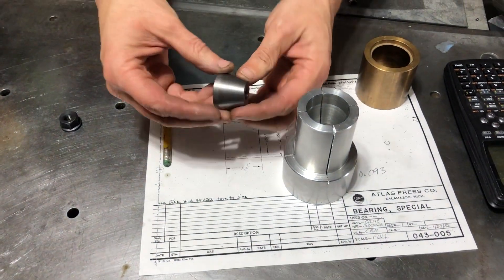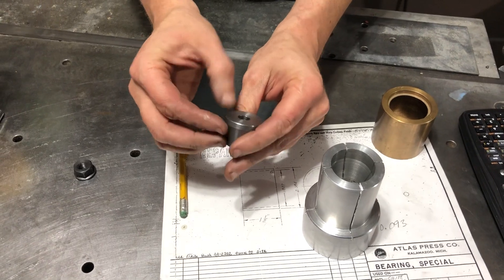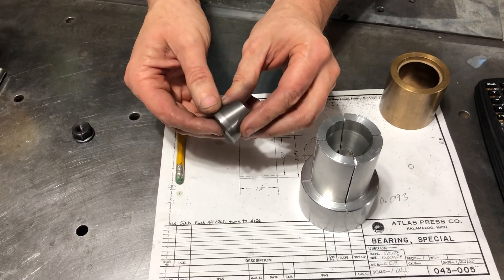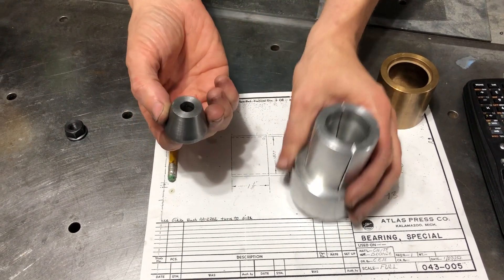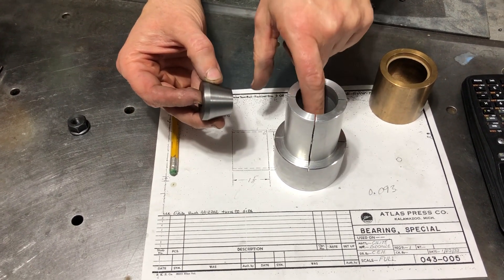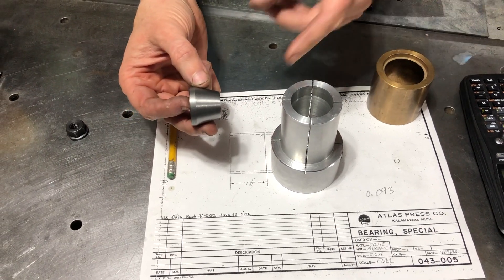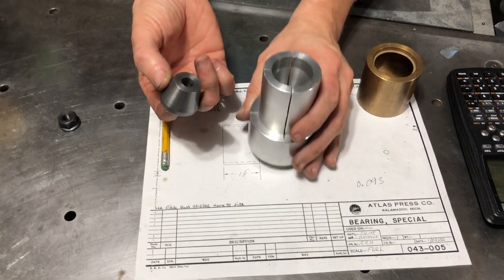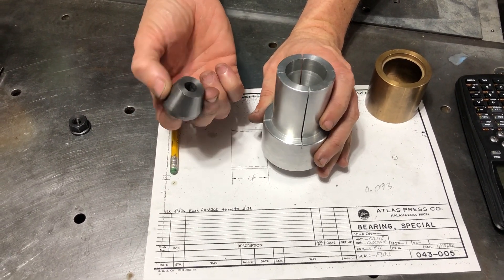To make this guy expand, I made a little plug out of some sort of steel — obviously everything I buy is scrap. This plug is also cut at the exact same taper. The taper is not super critical, but what I did is I kept the cross slide at the same angle where I cut both pieces, so they both end up being the exact same angle.